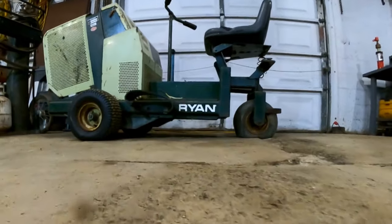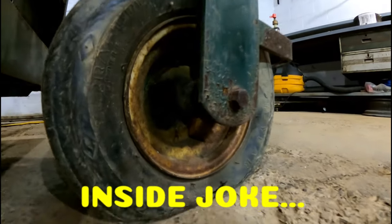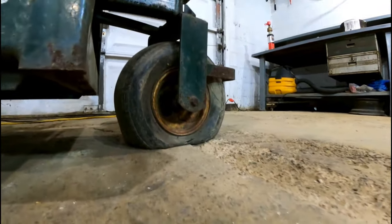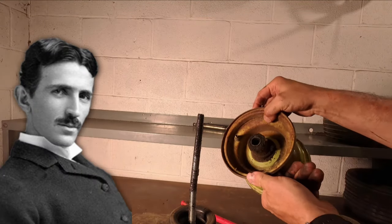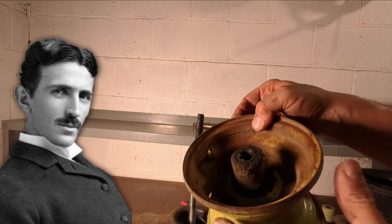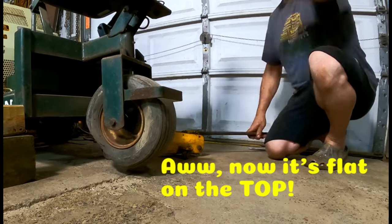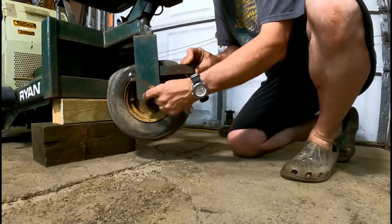Like most people watching this video, I have a Ryan riding lawn aerator sitting in my garage with a flat tire that won't hold air. And if yours is like mine, the tire is probably only flat on the bottom. Like the old saying goes, the smaller the rim, the tougher it is to get the tires off and on. In other words, changing one of these tires can be a real bugger. I won't waste too much of the clock on removing the wheel from my machine because that's not what this quickie is about, or what you came here to see.